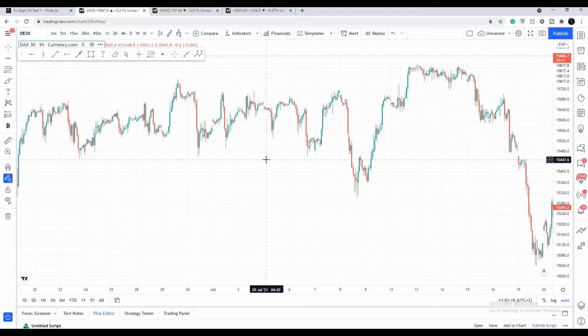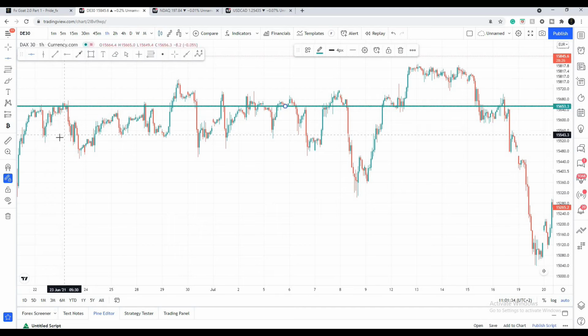Okay, so the first thing is that we need to first find reversals, and the first reversal I can see over here is this reversal over there, right? So all you're going to do is basically plot it in, right? Once you have plotted it in, you need to see what history says about this reversal.